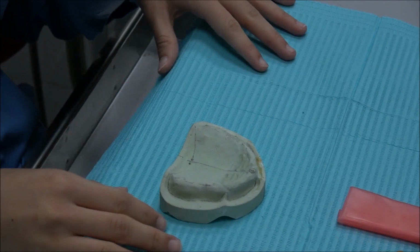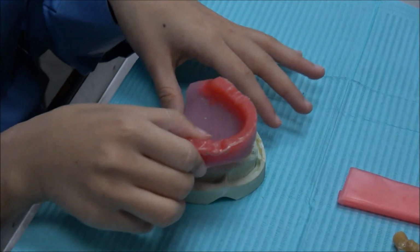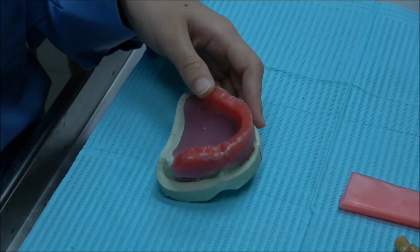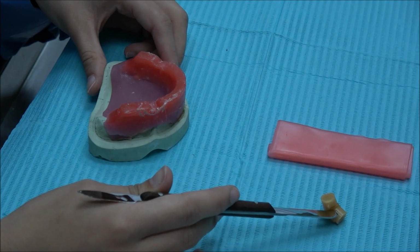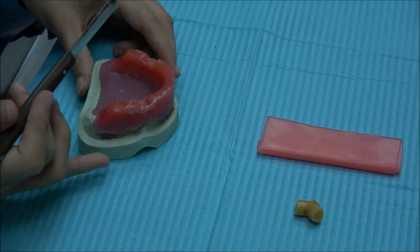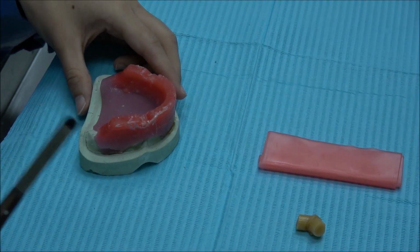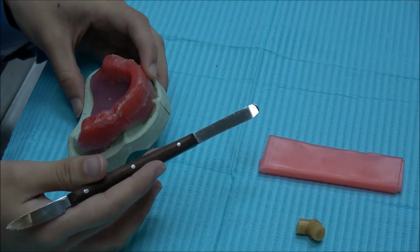Okay, next we are going to seal our bite rim to our models. So there are 2 techniques here. You can use either modelling wax or sticky wax. If you are using the sticky wax, make sure you soak your model first under the water for a few minutes. We prefer using the modelling wax, without soaking.